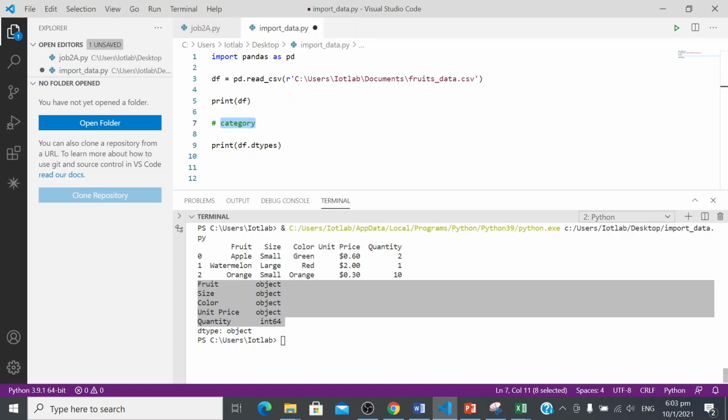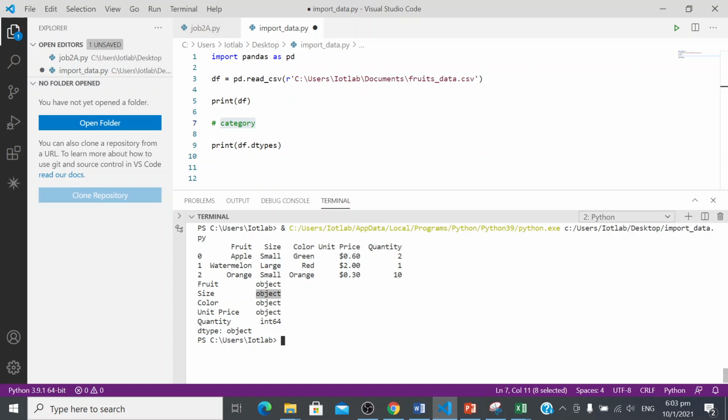It can be small, medium, or large because we understand the data set. So if it's only got 3 values, then it will be better to define size as a category instead of an object. Okay, so now how do we convert the data type of this column size to become a category instead of an object? So that's what we're going to discuss, okay?